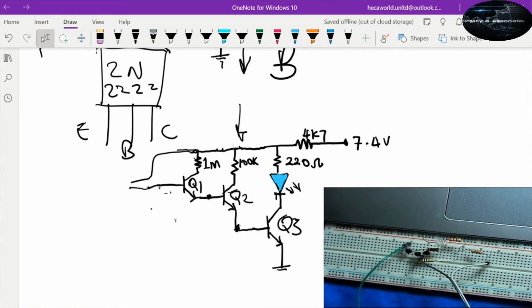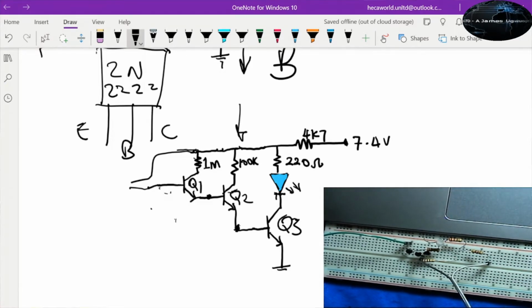All right, what we're going to introduce now is a delay. We want to introduce a delay to this circuit, whereby when I take my hand off, the light will stay on for a little while. The reason this LED goes on is because there's current coming from the base circuit. So if we can introduce some current at this base circuit, then the LED should stay on for longer.